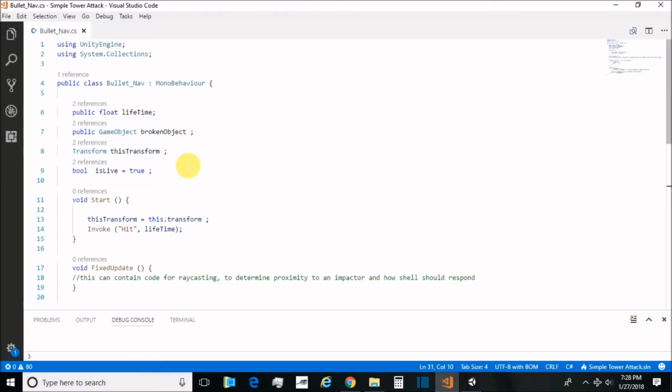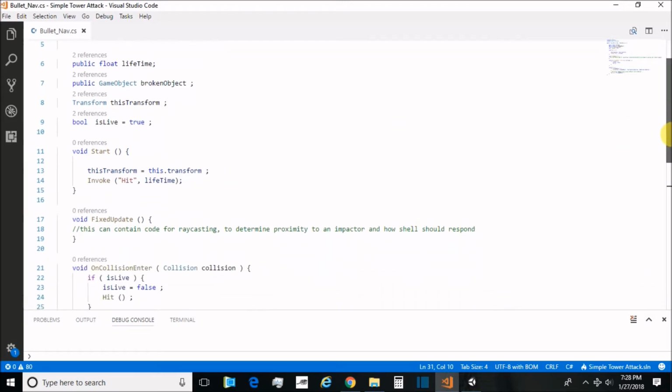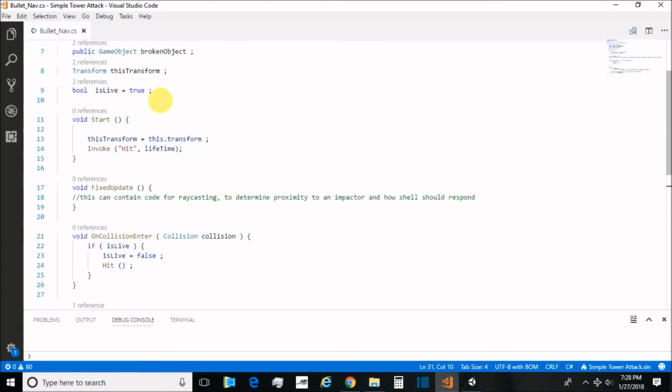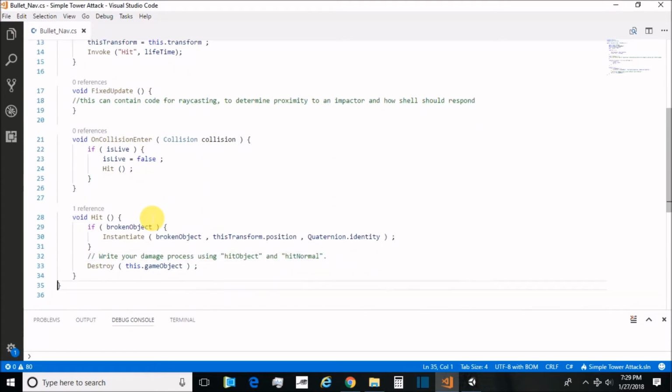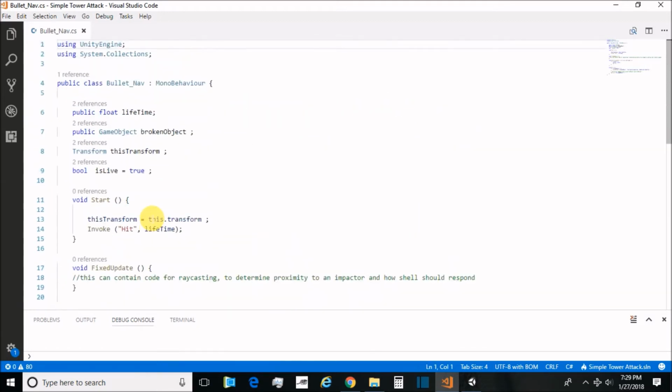Transform this transform. There's a boolean is live, and we'll see where that comes into effect, which is rare, but I'm setting it to true to start with. So on start, we're just going to set this transform to this dot transform, and then we're going to go ahead and invoke the function hit, which is down below. We'll look at this function hit in a moment. First of all, though, what is invoke?